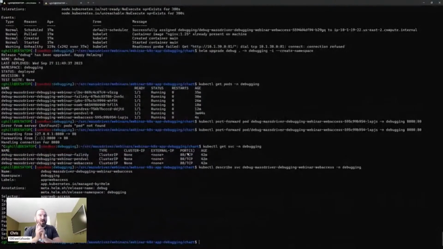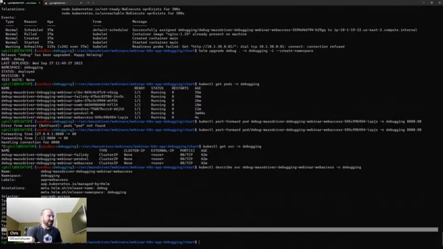The main thing that I want to point out here, again, I'm rushing through it. I'm not showing all the stuff that we could look at just because we're constrained with time. But endpoints here is the really important thing whenever you're checking on a service. This endpoints list is going to be a list of pods, which will look like IPs, that are effectively being managed or mapped by this service. The fact that this is empty means that something's wrong. This service can't find any pods to send things to.